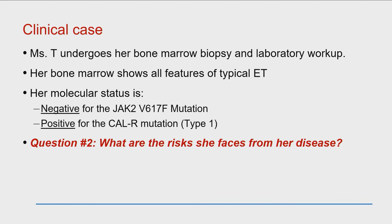Sometimes I also look for Von Willebrand syndrome. I talk about fertility history and wishes for future fertility, and I talk about depression history, because this matters when thinking about treatment and the overall quality of life of the patient. This lady went through a bone marrow biopsy and lab workup. Her bone marrow showed features of essential thrombocythemia. She was negative for the JAK mutation and positive for the CALR mutation — about 40% of people with ET are CALR positive, and JAK is about 50%.